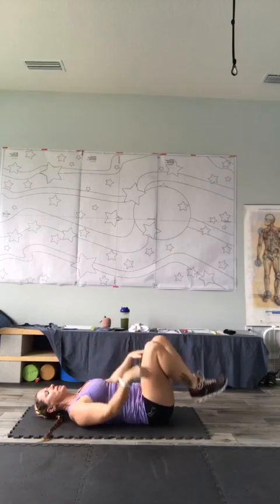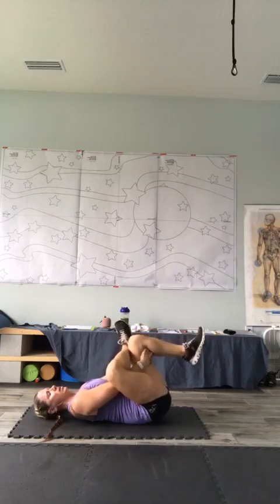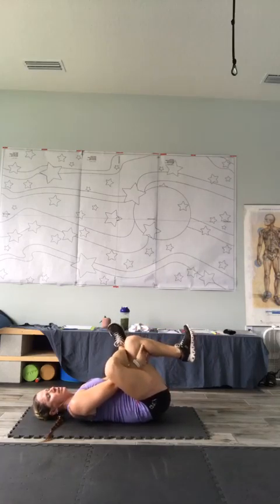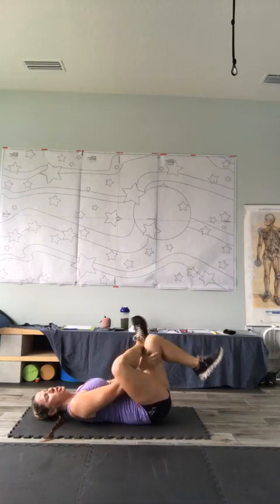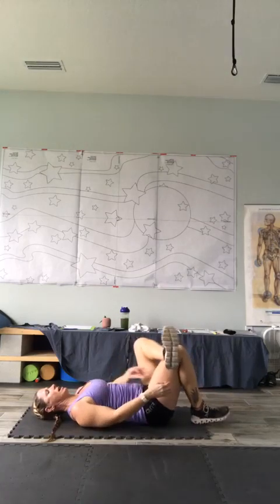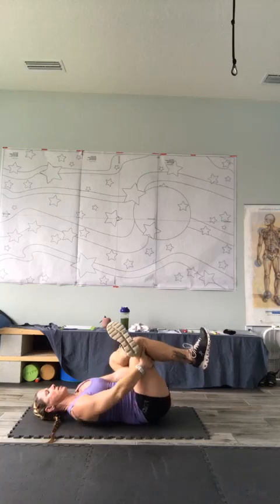All right, bring it in. Drop it down. Just pull one leg in real quick and do another quick hamstring. Not quite yoga, but it's okay. Switch. It's always good. We hit a lot of that outside thigh and hip today, so I want to loosen that up a bit.